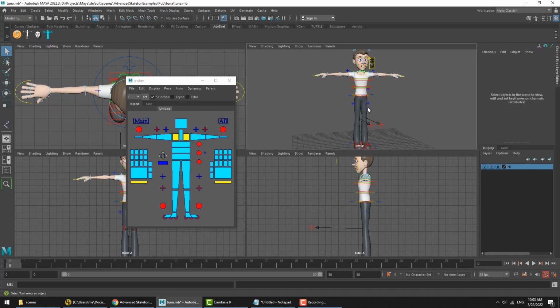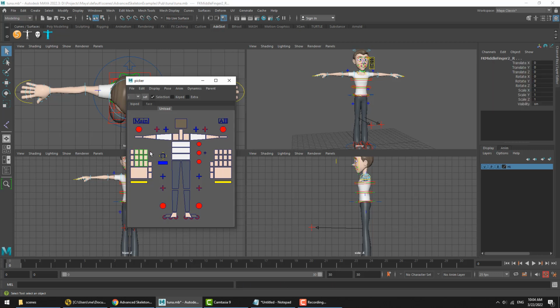So at this point, we have a standard character rig, and it's using an external tool, the Advanced Skeleton Picker. Now let's go ahead and customize this a bit so we can cover how that works too. So there's one function I like to run straight away. It's colors from geometry, which will sample the colors of our actual character rig and apply those colors to the buttons to match.